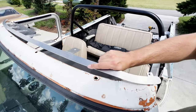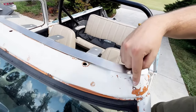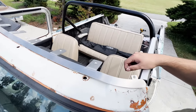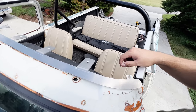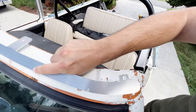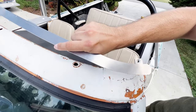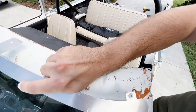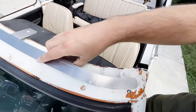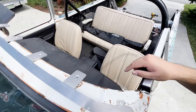Next, we're going to install this header piece onto the top of the windshield frame. I had to remove the snaps that were installed for the older top that was on here, and the bimini or bikini top, however you want to call it, that had snaps. This new piece goes right where those snaps would go, so you can't have the snaps on there, so I had to remove them all. This utilizes the four holes for the hard top, as well as having to drill extra holes for the sides and in between the hard top holes.